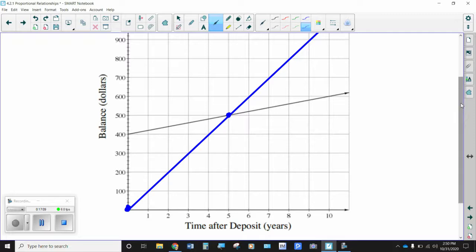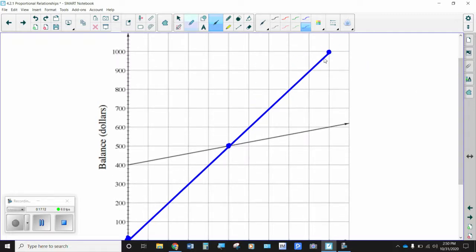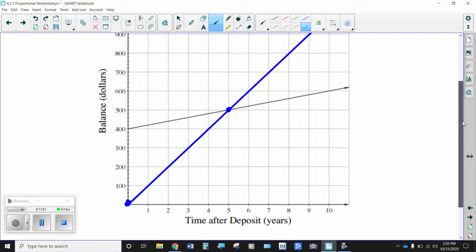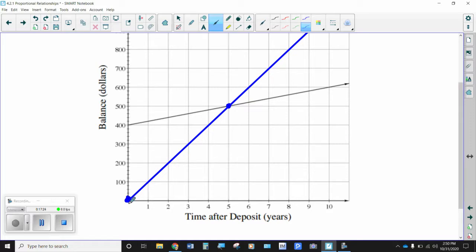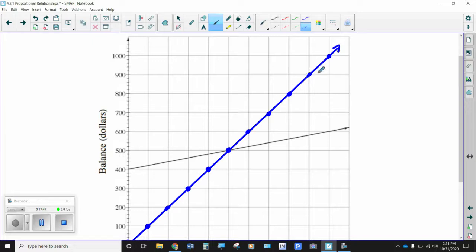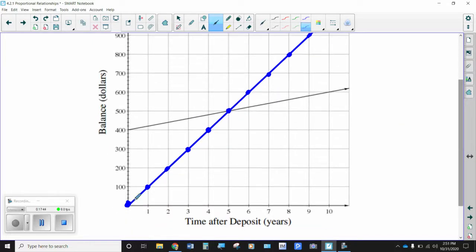So according to Gustavo's thinking, if this were actually true that the number would double after another 5 years, that would have meant it would have to be $0 in year 0. It would have to be $100 in year 1, $200 in year 2, $300 in year 3, $400 in year 4. Of course, we know it was $500 in year 5, but then $600 in year 6, $700 in year 7, and so on. Does that even make sense? Is it possible that Gustavo's grandmother could have put 0 money in the account and had it grow over time?